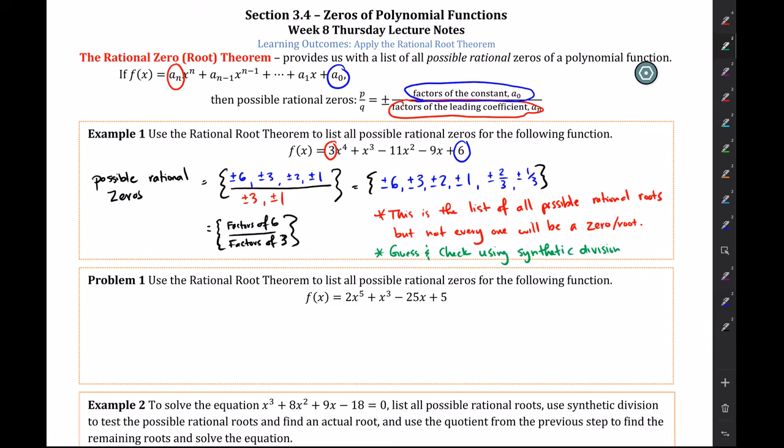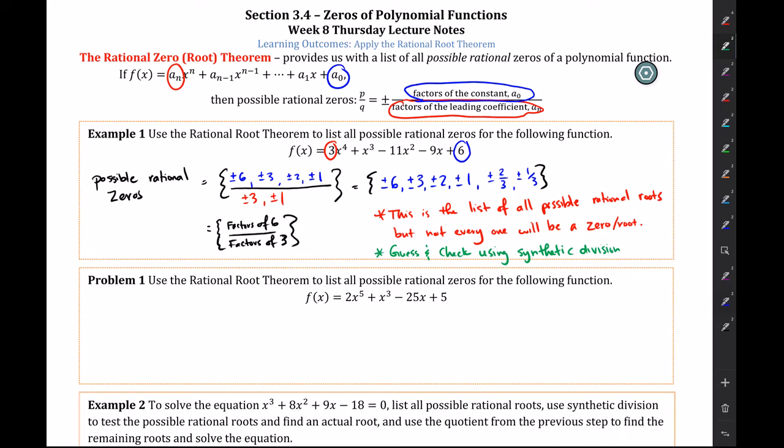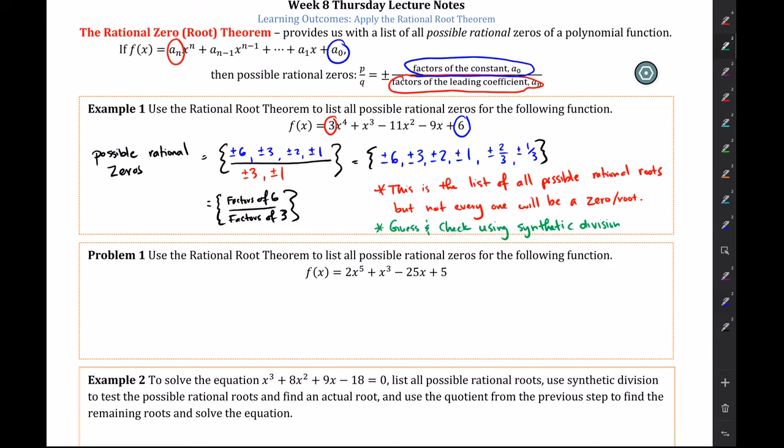So what we figured out so far is if you just look at this polynomial and you look at the leading coefficient and the constant term, then you're going to get a total of, let's see here, 1, 2, 3, 4, 5, 6, 12 different possible rational roots. And of course it's a polynomial of degree 4, so at most 4 of these could actually be roots. So not every one will, but at least you know where to start, and these are the numbers that you'd probably try and check. Okay, in problem 1, I'd like you to take a second and try to do like we just did in the previous example, and then we'll check our work in a minute. So pause the video, work through the problem, and try and answer the question.